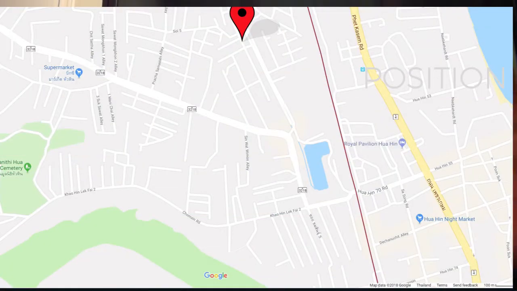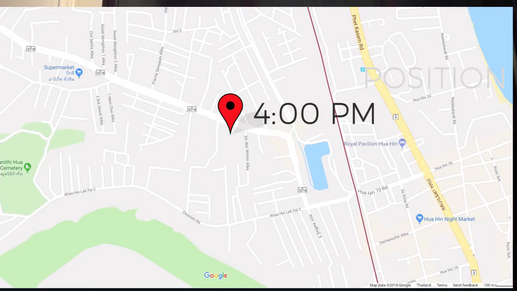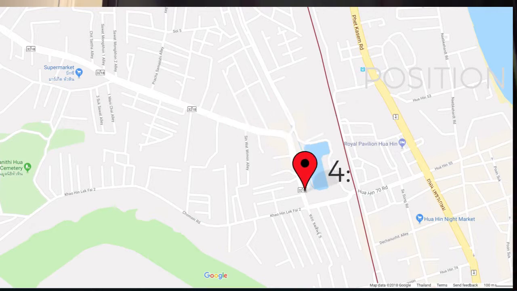Now let's look at layer properties. There are 4 main ones that we mainly work with. First, position. This property determines the exact location of a layer. You can think of it as your exact location when you're using Google Maps. So for example, you may be at one position, which is Hua Hin School, at 4 p.m. That is the time that you're at the position of Hua Hin School.